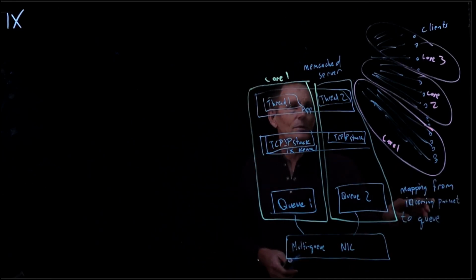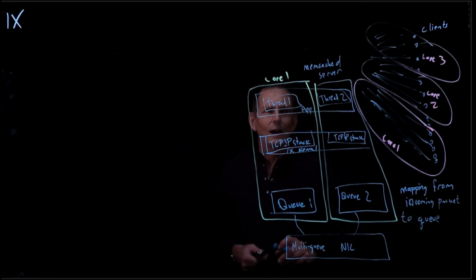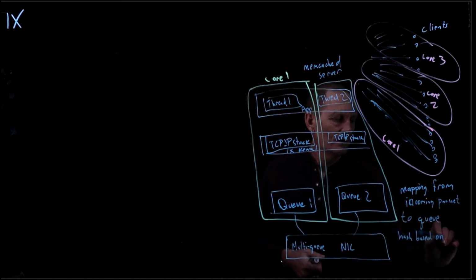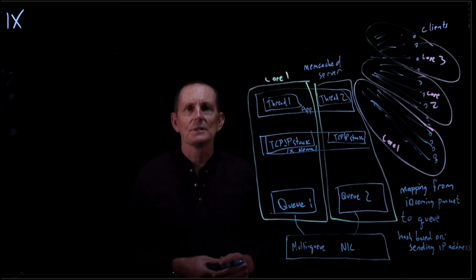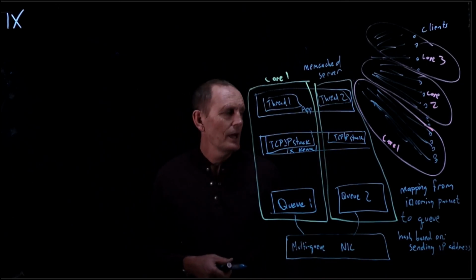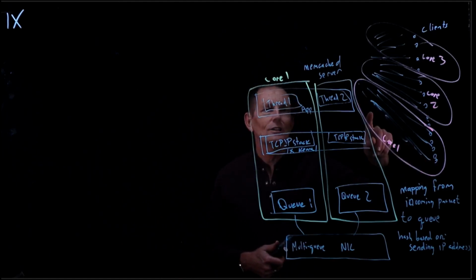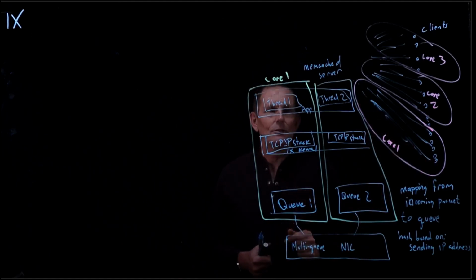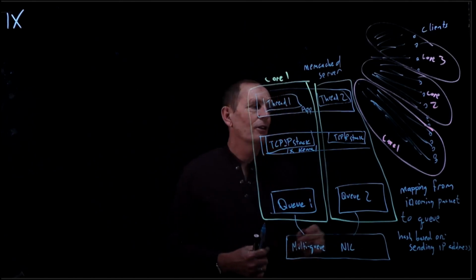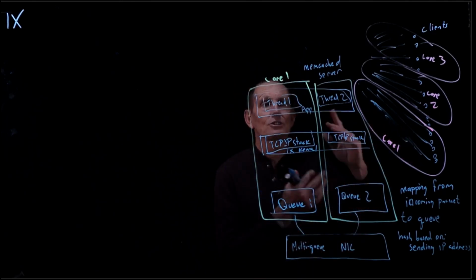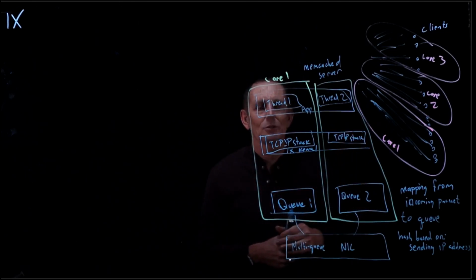So we're going to do some mapping from an incoming packet to a queue. How are we going to do that? We're going to do some sort of, let's say, a hash based on, let's say, maybe the IP address and port, perhaps. And all that really matters is every packet for a particular connection needs to get sent to the same queue. It would certainly not be good if we have some connection and some of the packets are going to one queue and some of the packets are going to this other queue, which has never even seen that connection before.